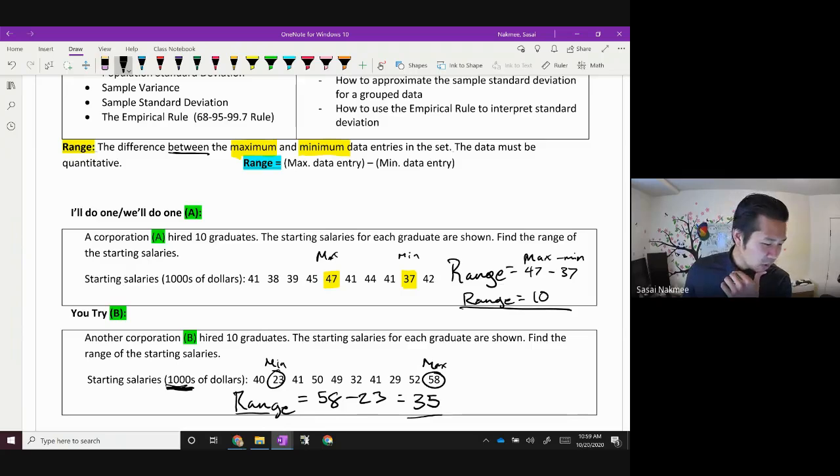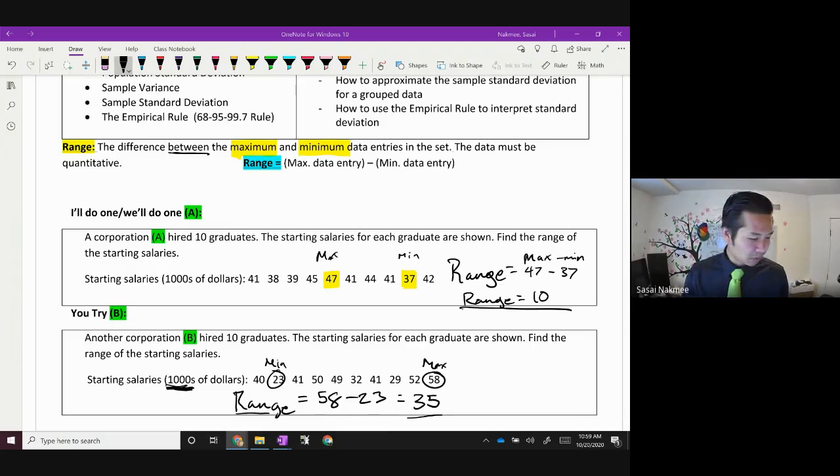Which company would you work for, by the way, if you had this data? Let's say you got hired from Corporation A and you got hired from Corporation B. I'm going to ask in the poll right now. Can you guys go into the poll? If you type into the chat, click on the triangle, square, circle. I'm going to start a poll right here.